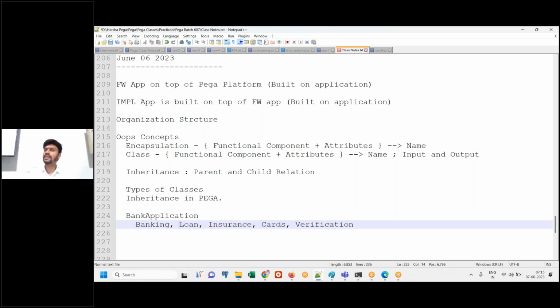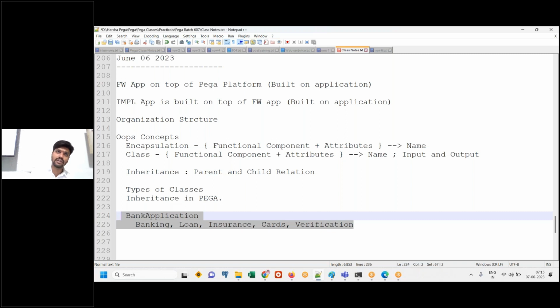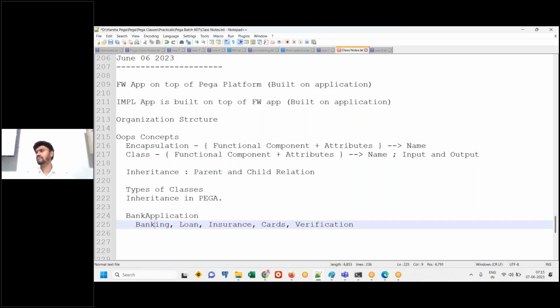That means if you are developing your application and creating your functional components inside classes, this structure should be achieved. If I create an application for this, how many classes should I create? I should be creating 5 classes because my digital product should match the real world. In reality, whatever is existing there, my digital product should match and not deviate. Okay, so I need 5 classes. I will create 5 classes and in each class I'll create the required functional components and all.